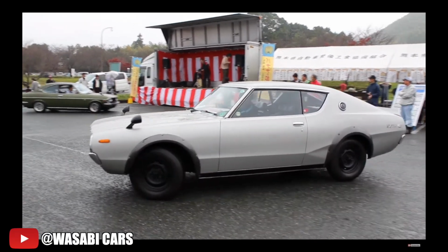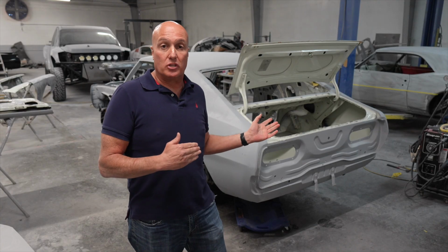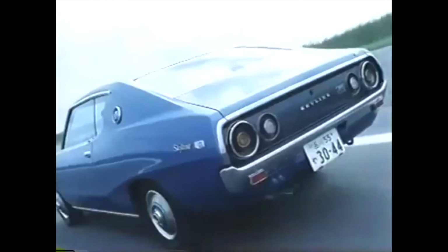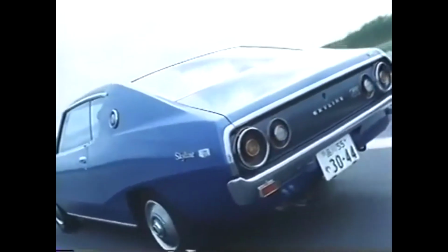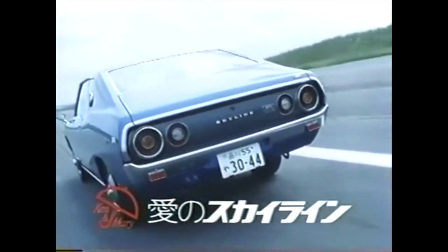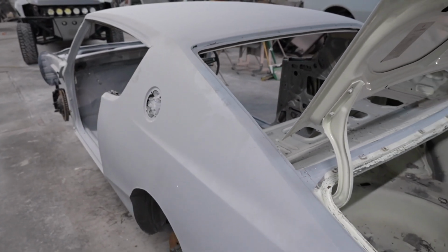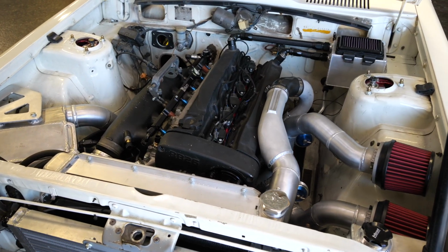We're going to put a really unique interior in it that's going to kind of pay homage to the original look from the 70s. Ken and Mary's Skyline. That's the plan for this thing. I know right now it just kind of looks like a shell of a car, but wait until you see it lowered to the ground, making monstrous power. It's going to have the right look.